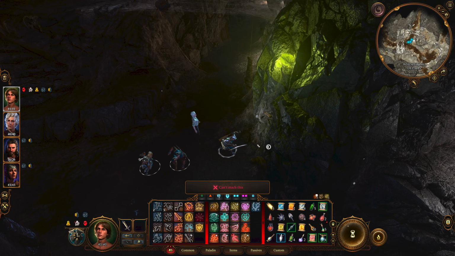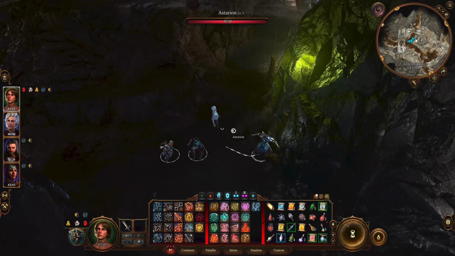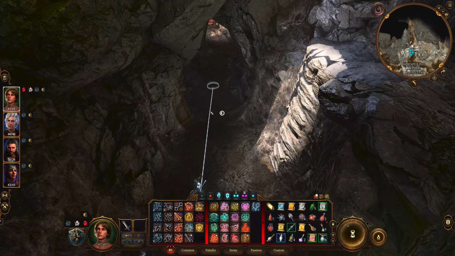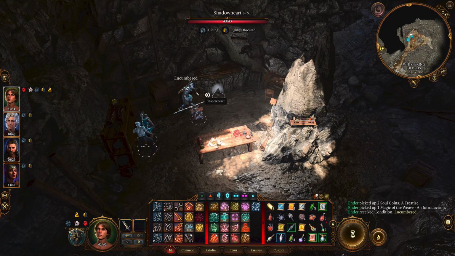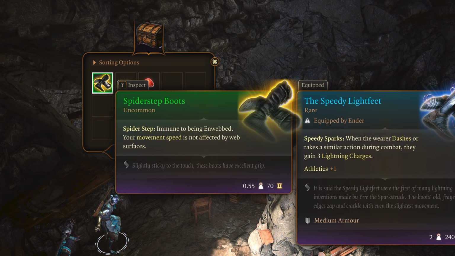There's going to be a couple of enemies down here that can do some damage, but they won't be that tough to take down. Now, one of the most important parts of this achievement is that you go down to the southwest of the spider caves, over to a room with shelves, boxes, and tables. Start looting through those, and you'll find this nice pair of Spiderstep Boots in the chest.